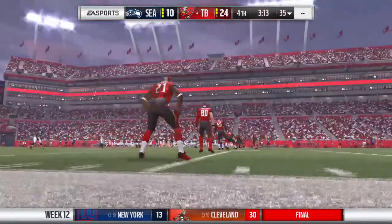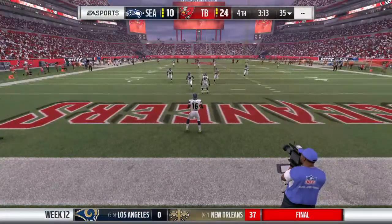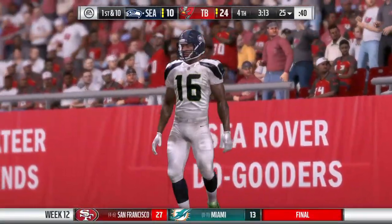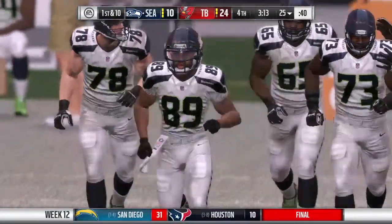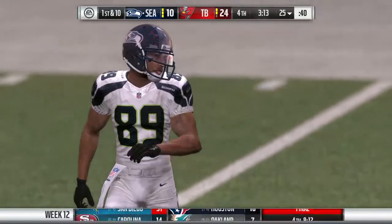After the touchdown, Aguayo now ready for the kickoff. And this will not be returnable. It's out of the back of the end zone for a touchback. The Seahawks offense now, they get set to go back to work. And following the interception, we'll see what they can put together on this drive.